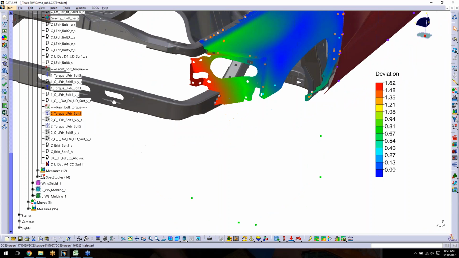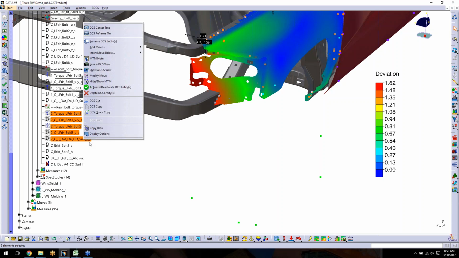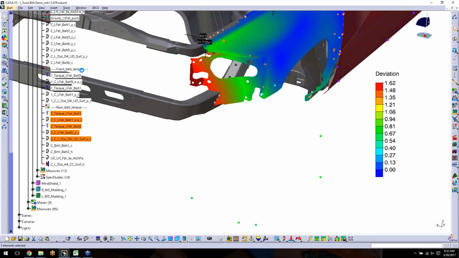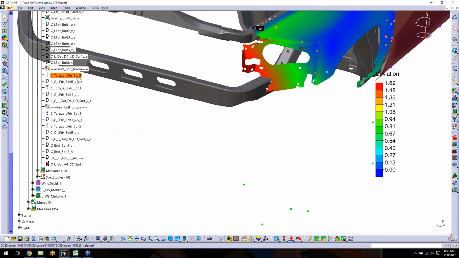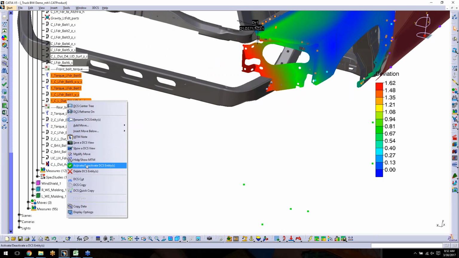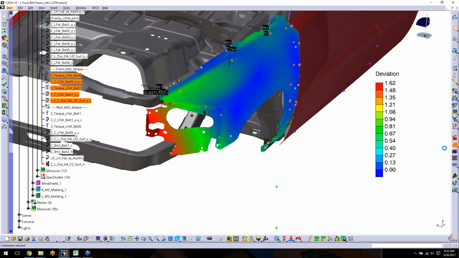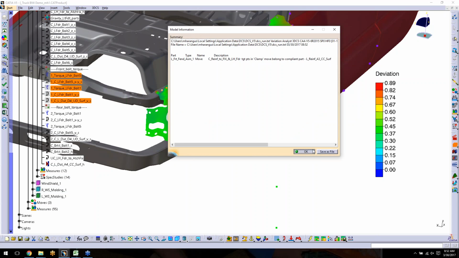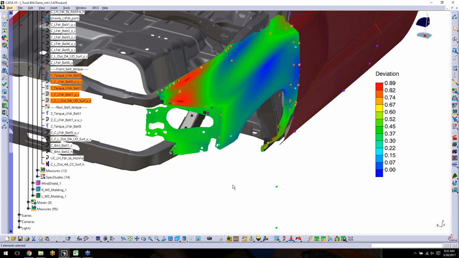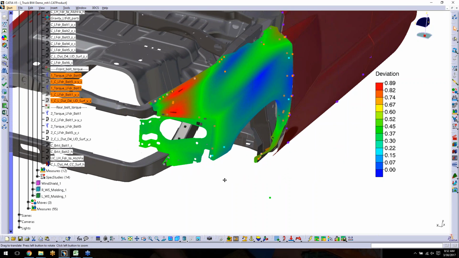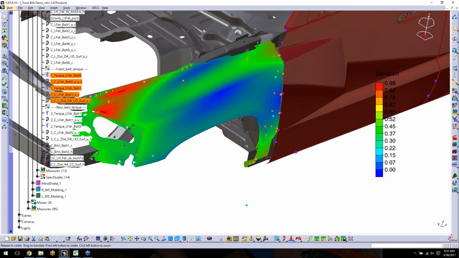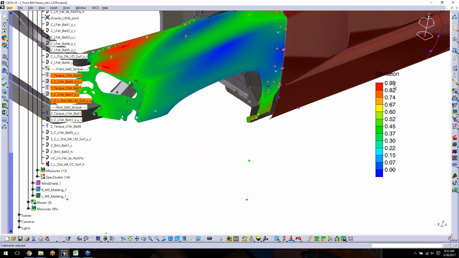For example, if I turn on the second set of moves and turn off the first one, and I nominal build it now, the things should change slightly. Sorry about that. So with the first option, you can see the largest deviation is 0.89.